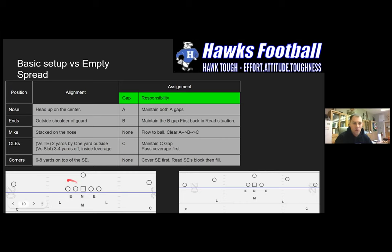This is starting to become a formation that we see a little bit more of, given the offense has 5 down linemen to block with and two guys spread out. And so how's the defense going to cover that? One of the main things that we have to decide on is what are they doing? What are the run pass variations that we're getting out of that? What are the percentages we're getting out of that?